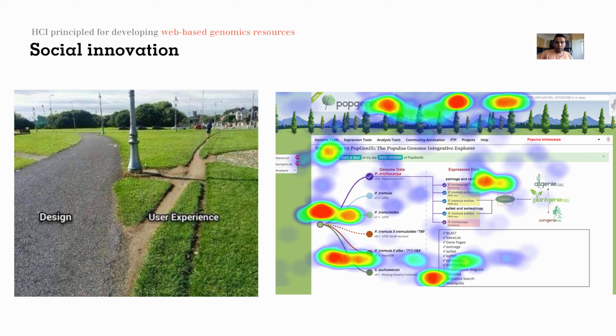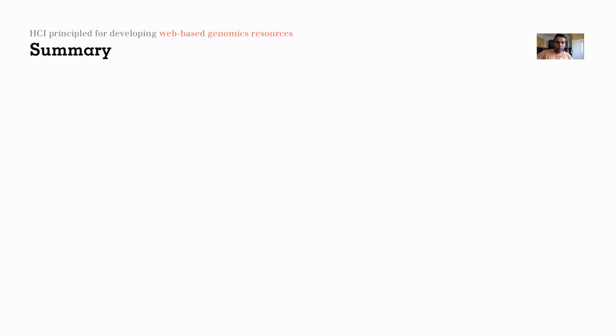This is quite interesting. You have seen this many times in your life. Even though a clear road exists, people use their social innovating abilities and skills to create their own shortcuts. We use the same metaphor in our tools. We investigate the user behavior using different analytics tools, and based on the user behavior, we place the essential components of our tools, which is similar to the desire line, following the user behavior.